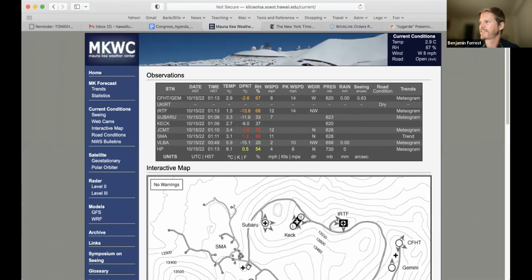If you show the tel status screen, there's the meteorological data on there too. Sorry, I stole Brian's screen sharing to show this. This is the Maunakea Weather Center's page that shows what the current observatories have, and you can see here this relative humidity column. There are ones that are in the red. I don't know why Keck doesn't read so high, and then the dew point. The dew point measures basically when water is going to start condensing out. That means you're going to start to get liquid carrying dust and everything else onto your mirror. So once those things turn red, then it's time to close, even if you're in the middle of taking an exposure.